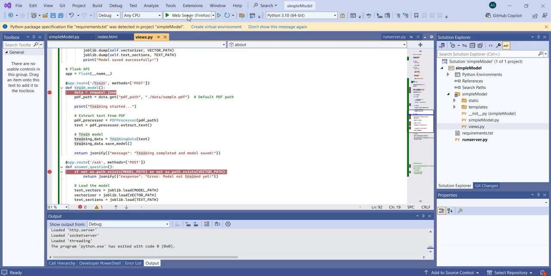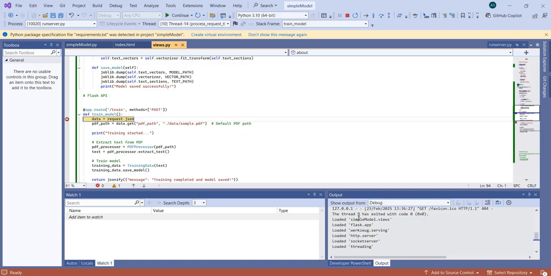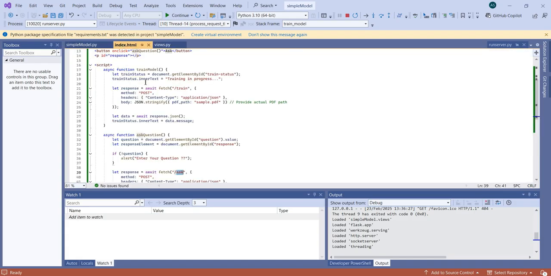Okay, let's run the code and see the training in progress. You saw that the "training in progress" message is displayed. This message is displayed from our script.